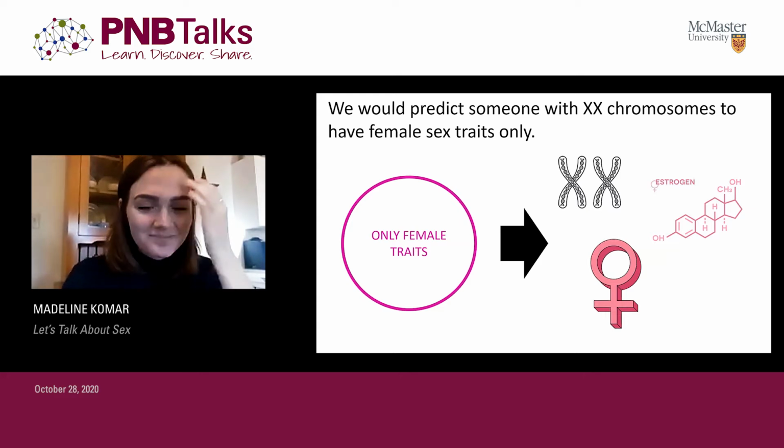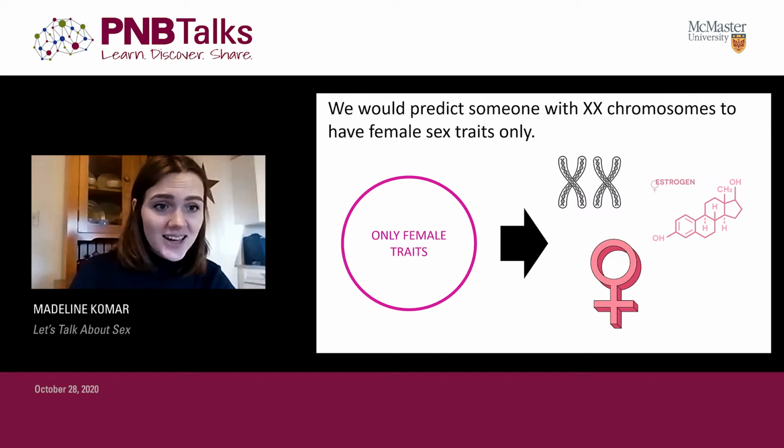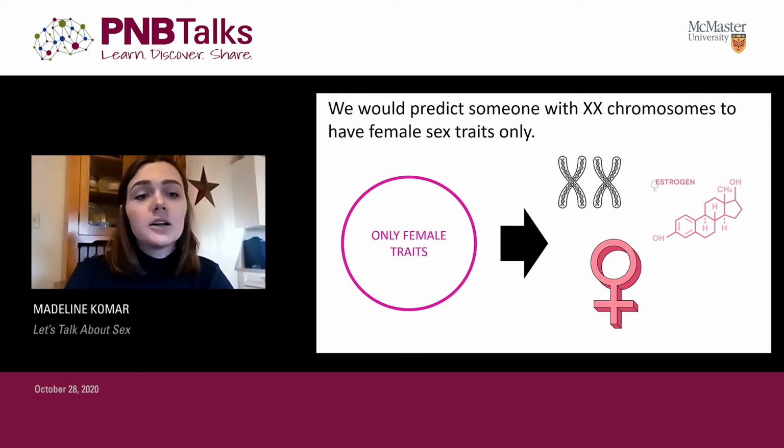we can test this prediction by looking at the results of sex verification tests in a population that has to undergo sex verification tests regularly. So Olympic athletes have to undergo sex verification tests really regularly. The women have to submit samples of DNA to verify that they're biologically female, which makes them a good population for us to look at.